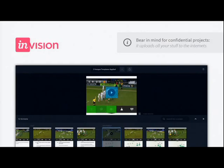Of course, you can use more advanced tools like InVision. I'm not sure most of you have heard of it. For me, it's kind of PowerPoint on steroids. There's one caveat, by the way. If you use InVision, all the stuff you design there is leaked on the internet. Okay? And you probably don't realize it in the beginning, you think, oh, okay, that's cool. But then imagine if you work on something confidential. All this stuff is not sitting locally, it's leaked. And it's not difficult to hack any website these days, if anyone wants.